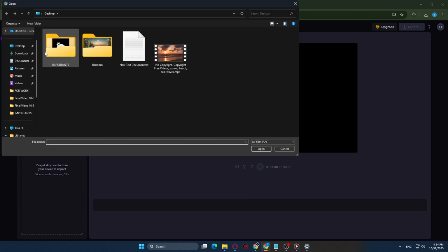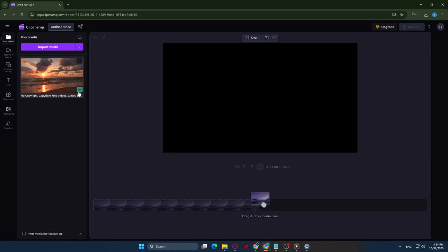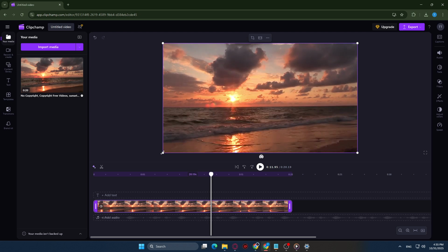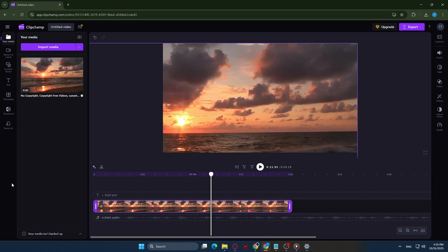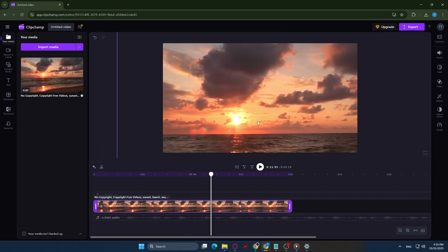Once you've found your media, pick the video file you intend to edit. When you select a video, you'll notice handles appear at each corner of your video frame. These handles are essential for resizing your video. If you're looking to zoom into specific parts, simply click and drag the handles outward. This gives you that close-up effect by enlarging your content and drawing attention to focal points.